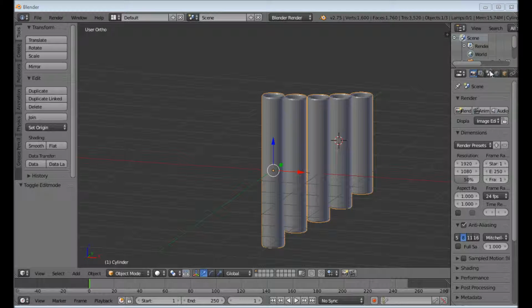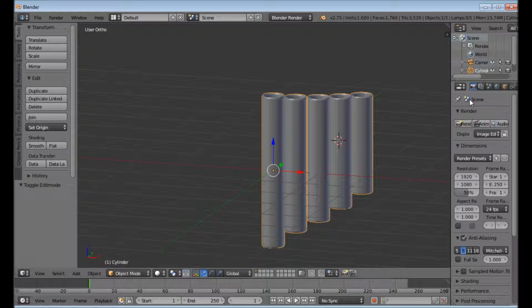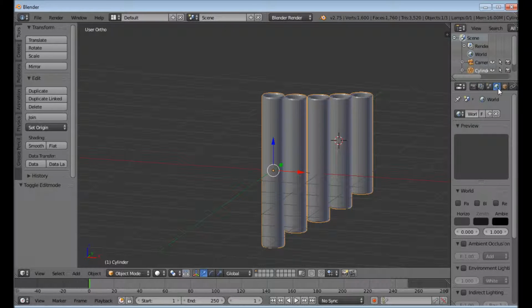Alright, one thing I'm going to do while I'm here is give these a material group. Later on, and perhaps in another video, I'll show you how to actually give them texture, because right now we're only defining shape. We're not actually defining the surface texture of these. But in order to make it easier in the future, I'm going to create a texture group.